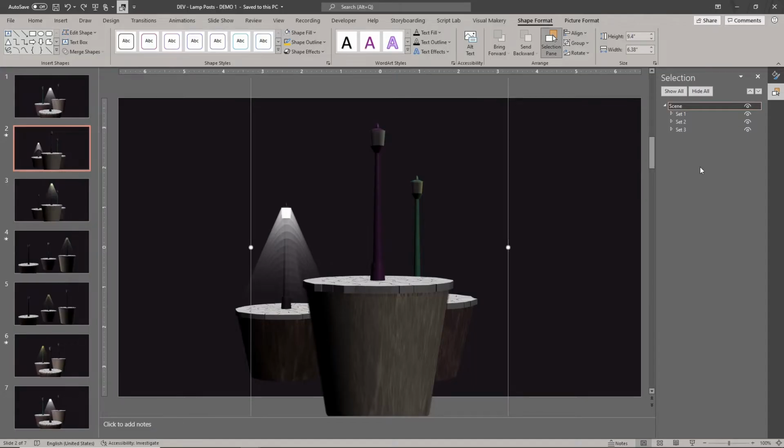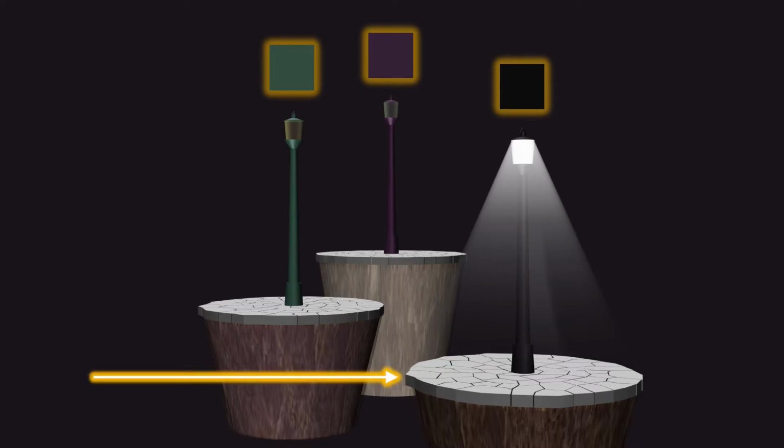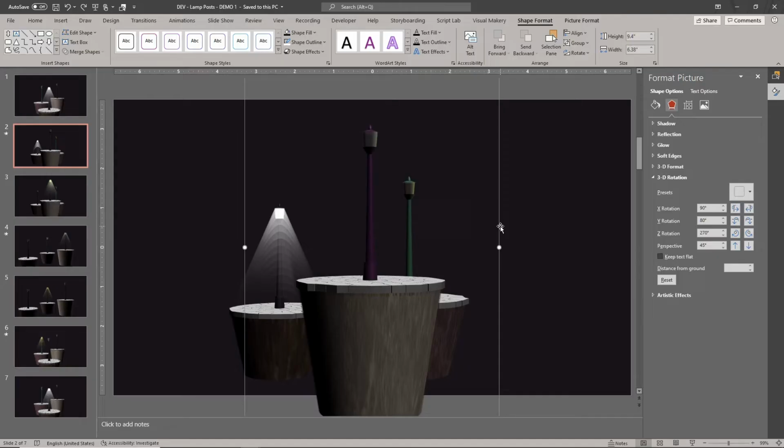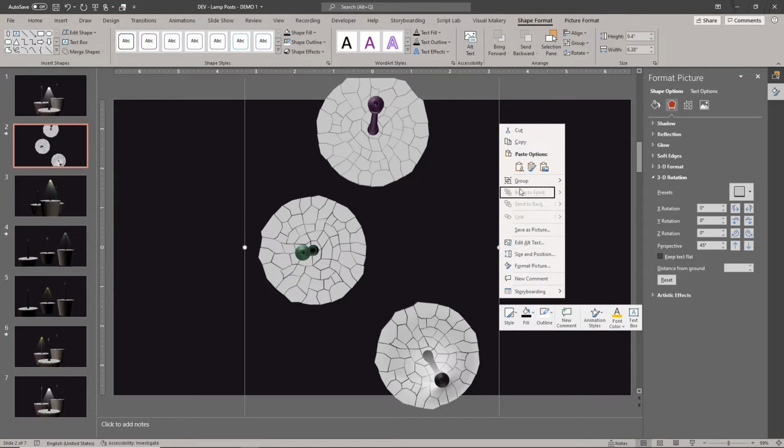Inside the scene group, we find 3 subgroups called Set 1, Set 2, and Set 3. And as you can see, the parts inside these subgroups are named exactly the same. This is because the sets are duplicates of an original reference set. To make the sets look different from one another, we customize some parts of the sets. We change the colors of some elements. We also change the Z positions of each set. When the scene rig is ungrouped, we can see that each set is rotated differently.